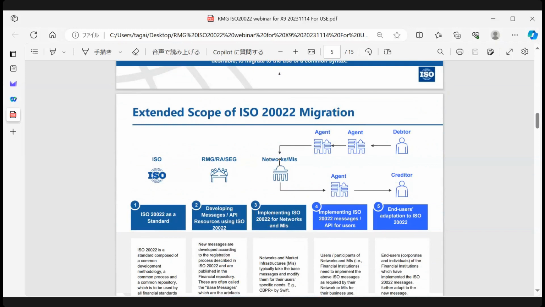And well, ISO 20022 started as providing XML, let's say, expressed formats as an output of the method. And the schema itself, including the validation rules, would be defined by each network.